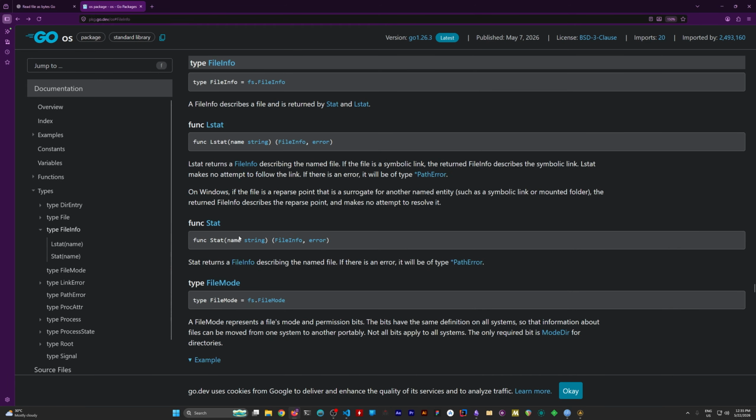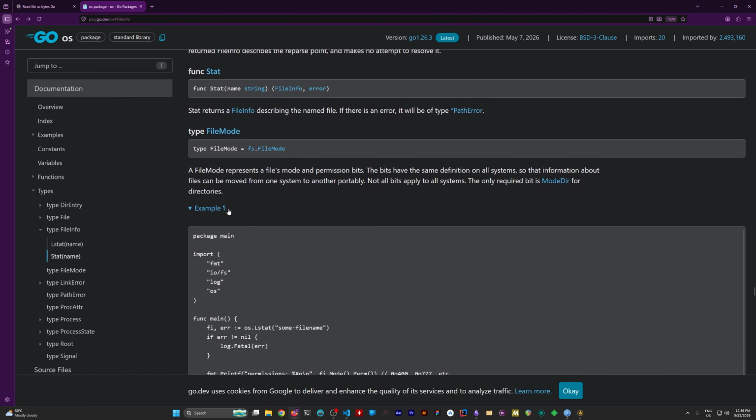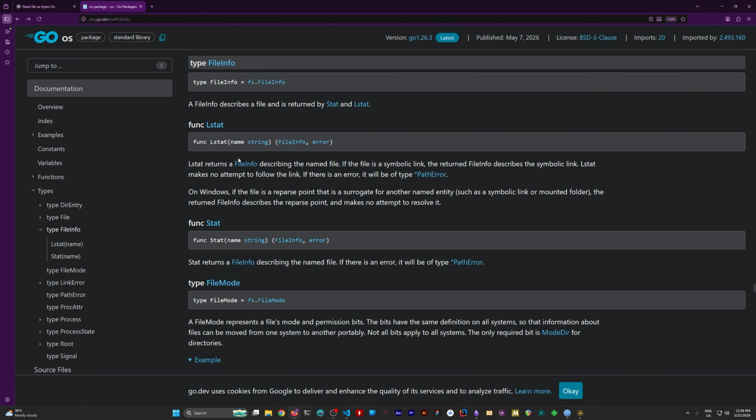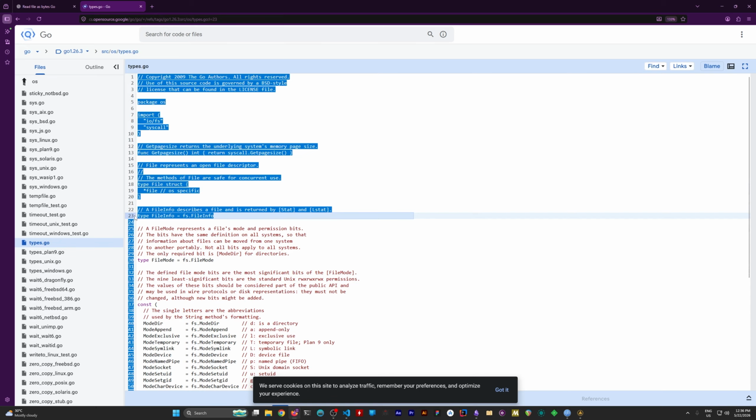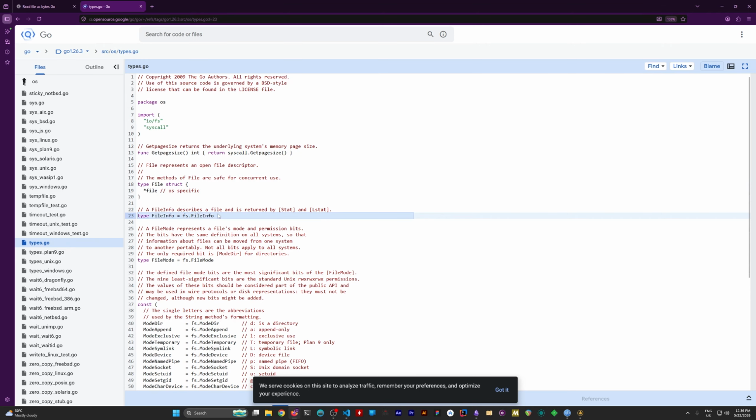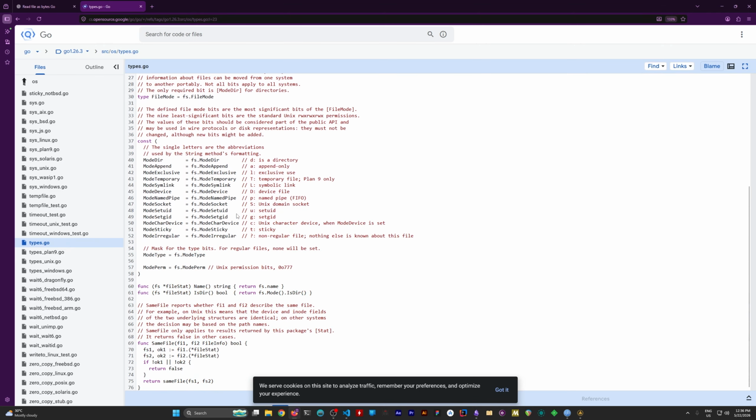Go to file info. If we go to the type definition, file info is just a type, and what am I supposed to do with this, bro?